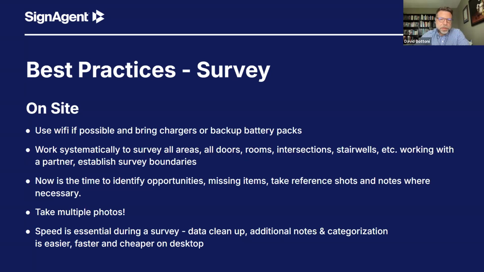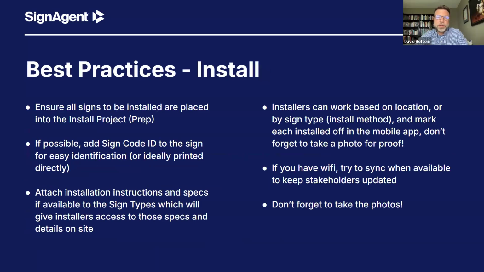And speed is essential. So the quicker you can mark up where those signs are, take as many photos and notes as possible. You can do all of your cleanup later at your desktop because sometimes spending the time to select your sign types on site will just drag out the survey and you'll run out of time when a lot of that can be done easier and faster on your desktop. So those are just a few tips for surveying, and we can move on to installation as well.